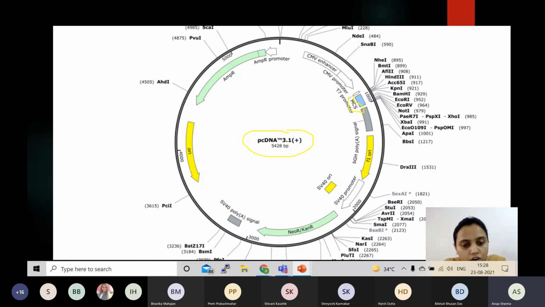What we need to ensure is that when it is ligated into a vector and expressed in a host, it is always cloned in the direction where it starts at ATG and ends at TAA. Suppose you cloned it in such a manner that the orientation got reversed, right? So this is ATG to TAA, but the clone got inserted as TAA first and ATG last.